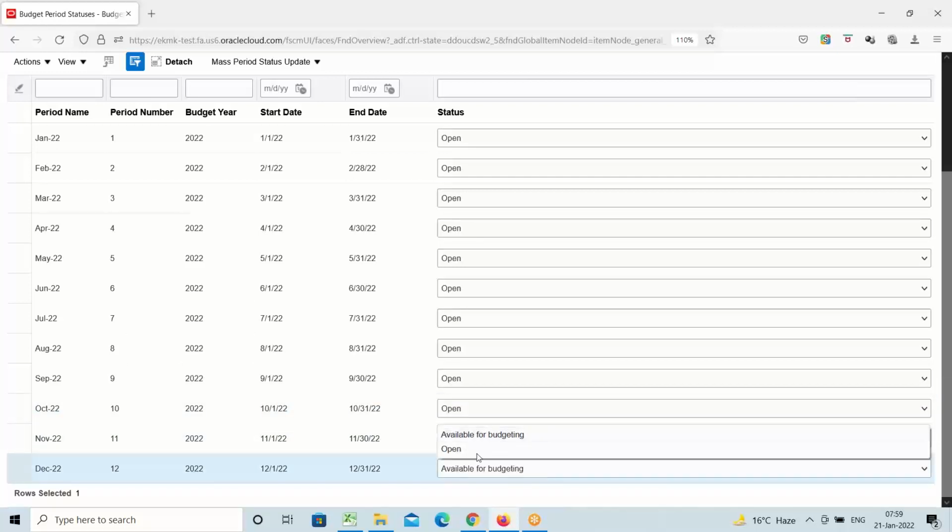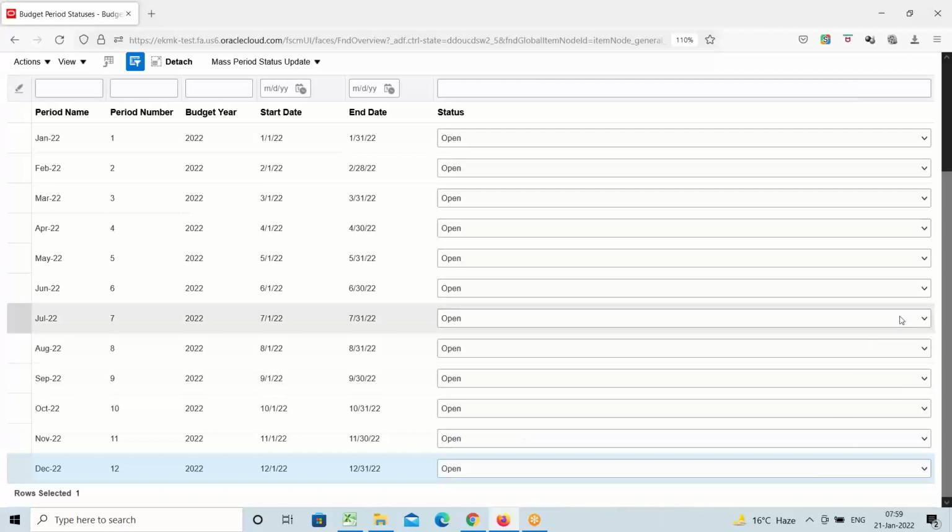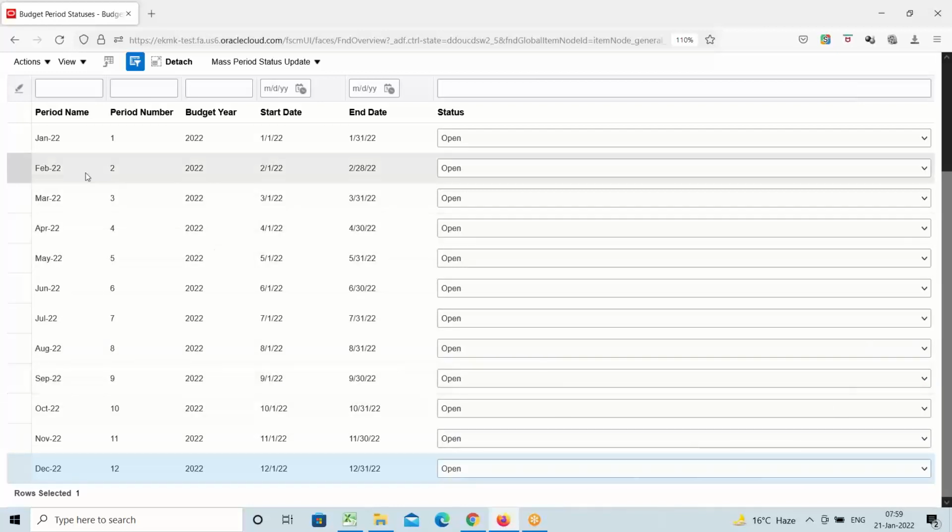Sir, will the budget periods be the same as the GL periods, or will they be different? Yeah, as of now, we selected the same accounting calendar for budgeting purposes. These periods can be different from our accounting calendar also. In such scenarios, we create a separate accounting calendar by enabling budgeting purpose only. Yeah, it could be weekly also. You may define budgeting periods on a weekly basis. Not mandatory, both should be matched.